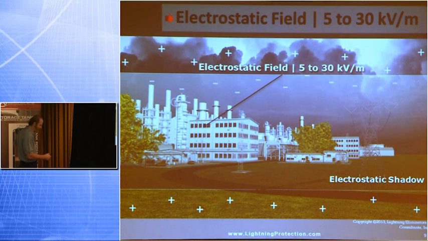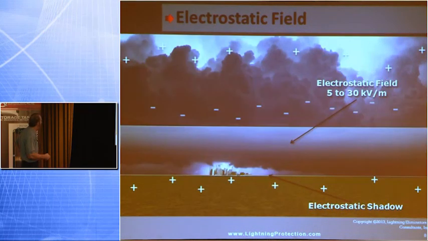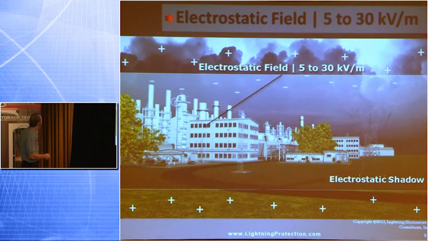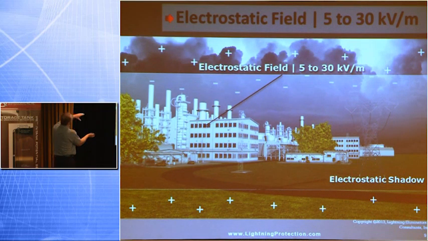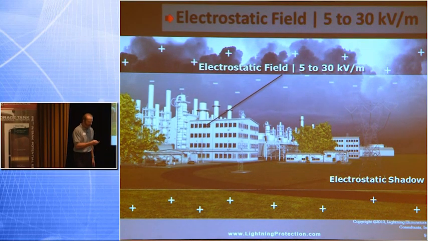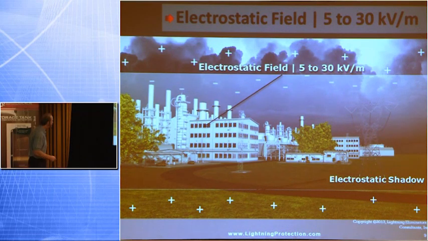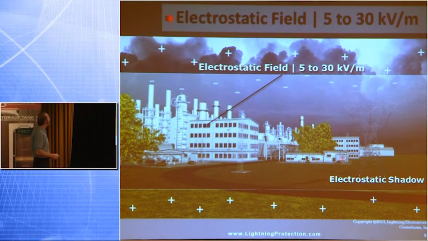Here's my positive charge. Obviously, as I get closer, you've got your negative charge here on the base of the cloud, positive charge at the top of the cloud, but now we're zooming in on the shadow. So now we've expanded the shadow. In this area here, we have that very high electrostatic field developed. Now everything in this area is obviously vulnerable to a lightning strike.